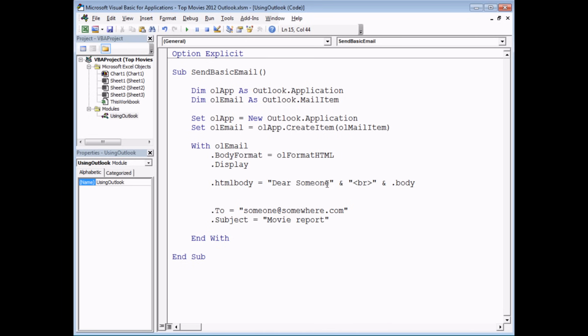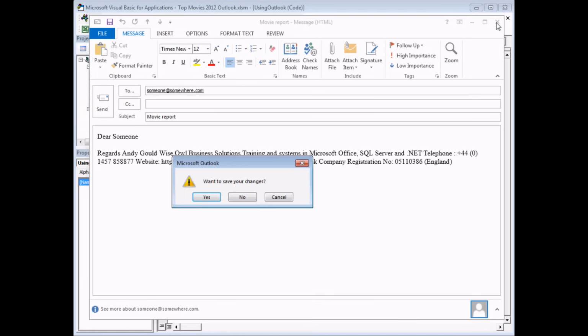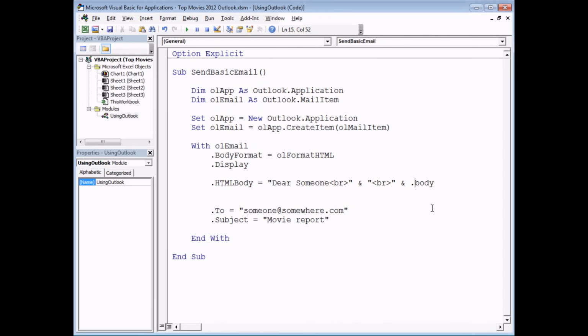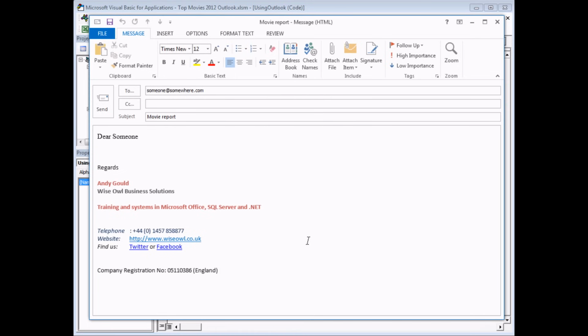And I could have actually just put that in after the Dear someone. That would have happily gone in here. In fact, let me put another one in here as well, so I'll get 2 line breaks. What I also want to do is modify the body property that I'm calling on. Because if I run this one at this point, all I will get is the basic formatting of the body property. What I really want is the nicely formatted HTML body. So if I get rid of that and don't bother saving the changes and read the HTMLBody property, when I run the subroutine again, I'll get the nicely formatted version with my original signature format.